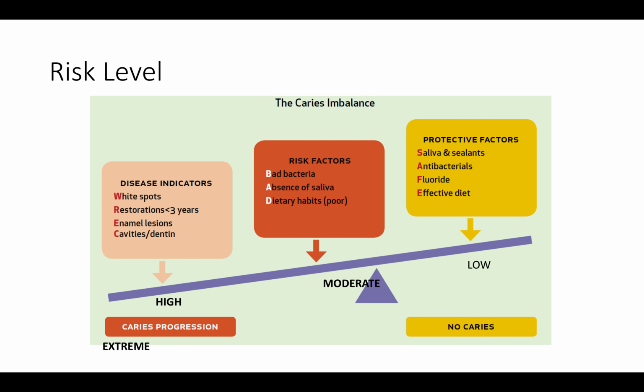And we know that the caries process is dynamic, and it's influenced by both risk factors or risk indicators, and on the other side of the scale, the protective factors. As long as the protective factors are in balance with the risk factors, we have no disease progression. However, if the risk factors outweigh the protective factors, then we will see disease manifesting and developing or progressing. So it's important when we're doing our risk assessment that we collect information in a systematic way about each of these factors.